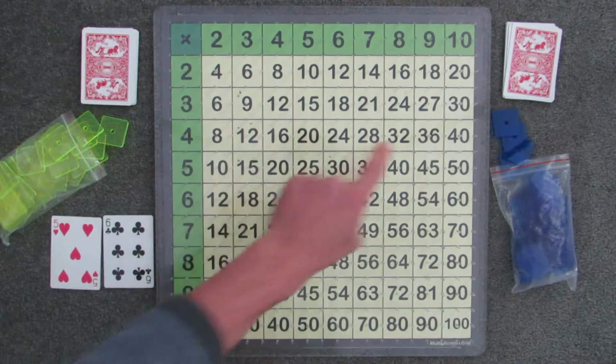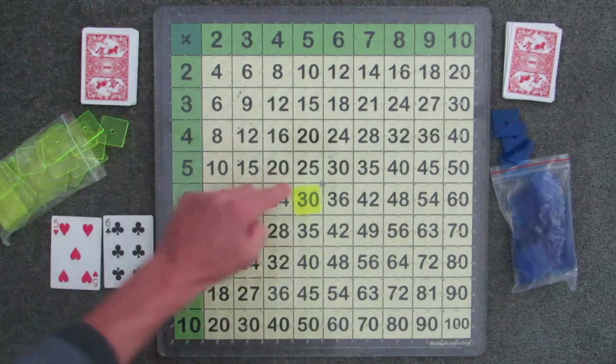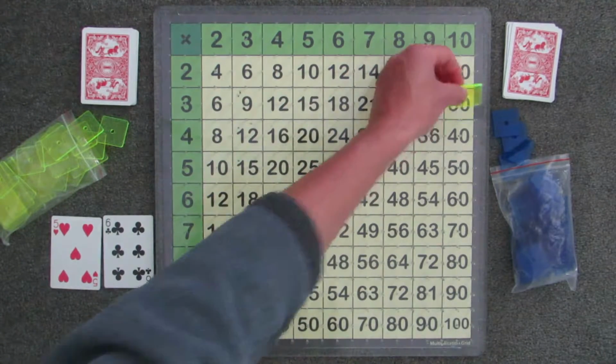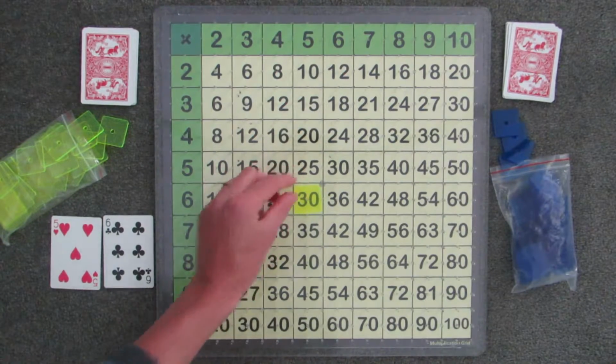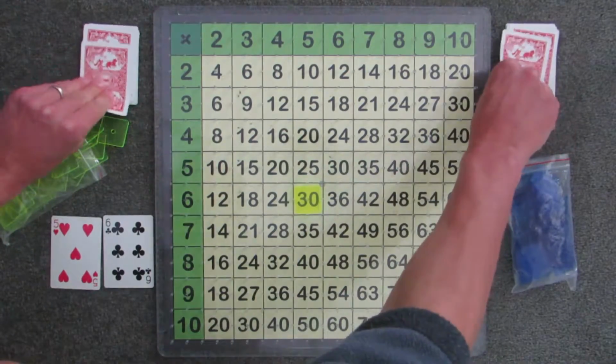They can also choose the 30 that makes up 10 by 3, because 10 times 3 is also 30. So whatever the answer is, you can put a tile over it. So yellow's just going to choose this one to keep it simple this time. Then we go again. So players draw cards.